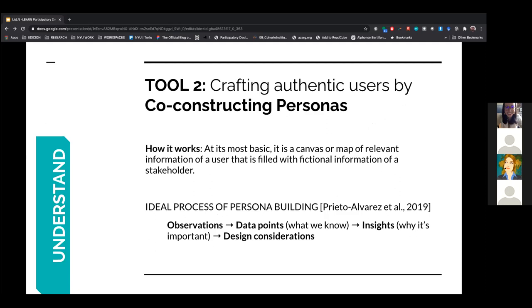So from the first level of data, as you see here on the bottom, you have the observations that build data points that lead us to find insights, like what are their pain points, or what are areas where we might want to improve this persona's experience. And that then leads us to design considerations. For example, we had that teacher, but one of their pain points is that there are too many students, and they cannot really deal with how to take attendance in this really, really large classroom. Okay, good. Maybe we can create a tool that does that automatically. And maybe because we saw that all of their students have cell phones, we can use that in the process.